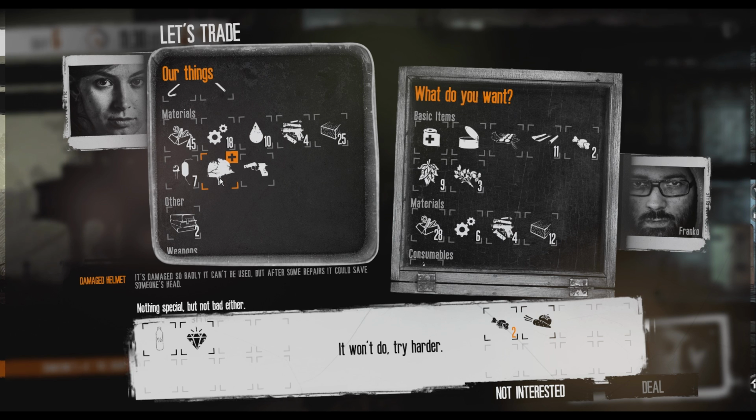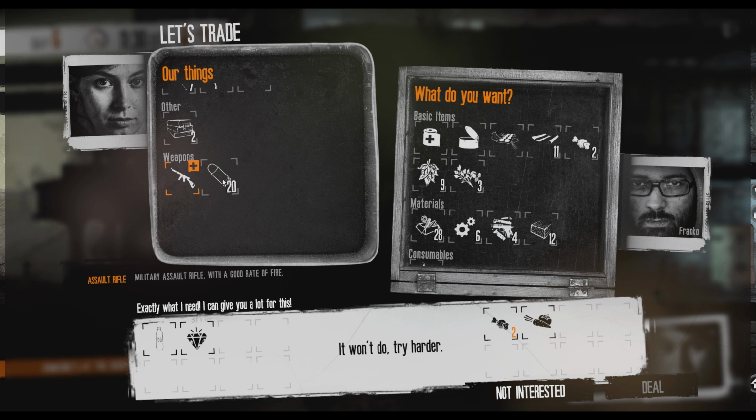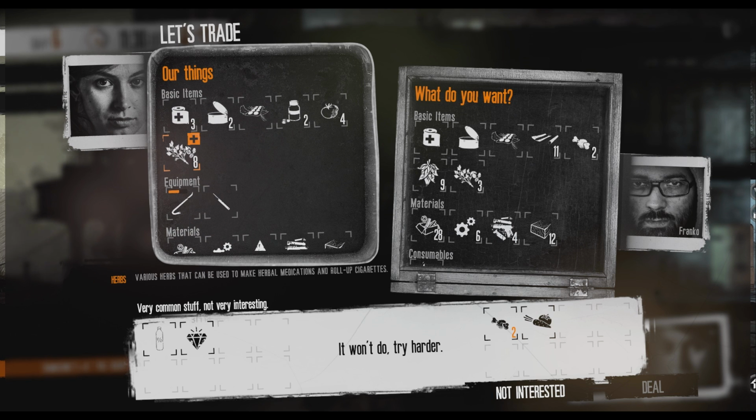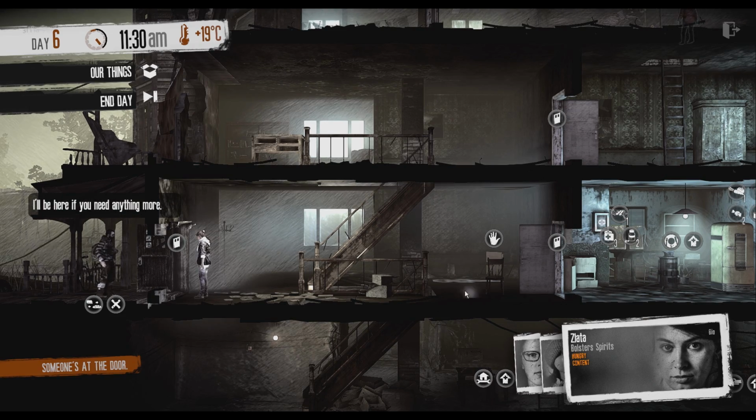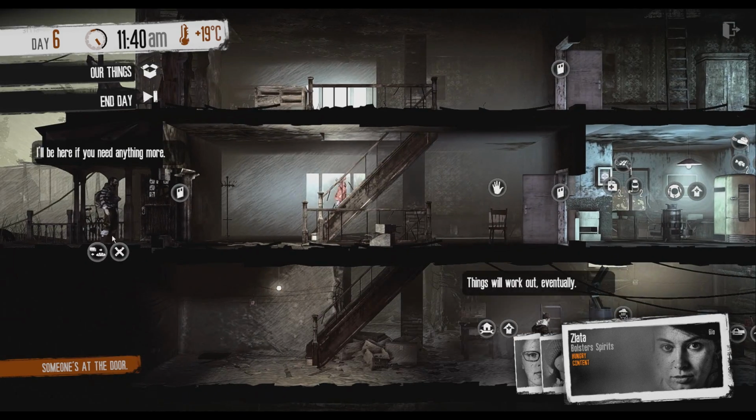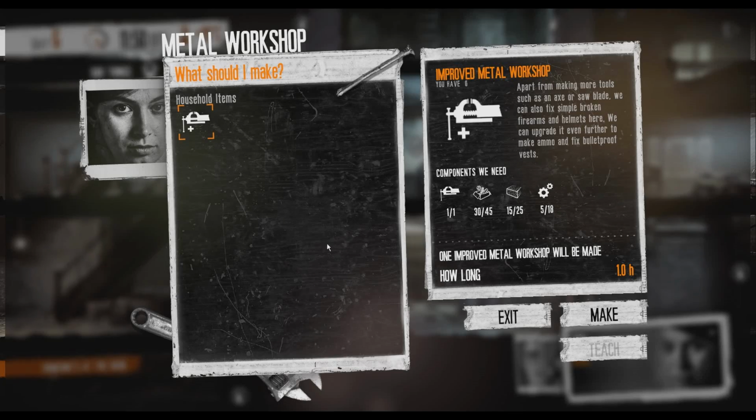I could give him a helmet, but he says it's nothing special, so I'd rather wait until I can actually repair these. I'm not giving you that. I could give him some herbs. I'm most likely never going to get to making actual medicine. I do want some food. So let's have a deal. I'm going to keep him here for now, and I'm going to upgrade my workshop. You can just leave this guy here without telling him to go.